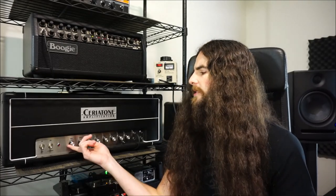There's a couple things to keep in mind. Number one, a master volume control sits between the preamp and the power amp. So it controls how much you're driving the power tubes. It really drastically changes the voicing on a lot of amplifiers. I mean, this thing goes from extremely tight and contemporary to kind of that barky, low mid plexi thing we all know. And so it doesn't behave the same in that regard. But with a voltage regulator, you're not just changing the voltage of one part of the circuit, you're changing the source voltage to everything.